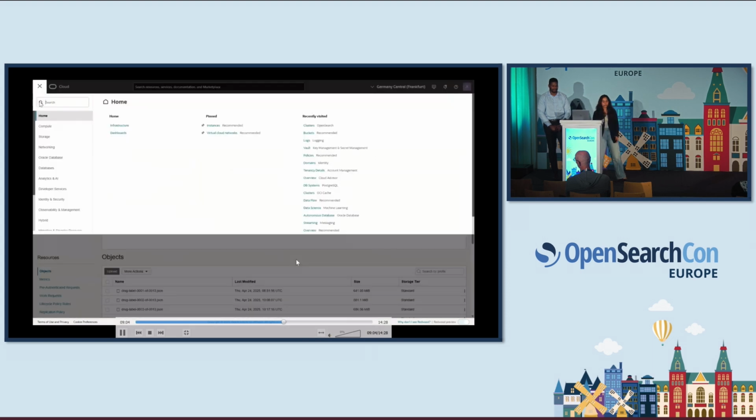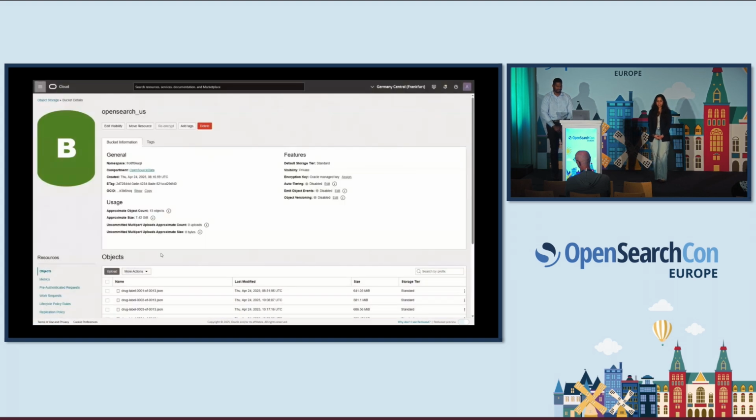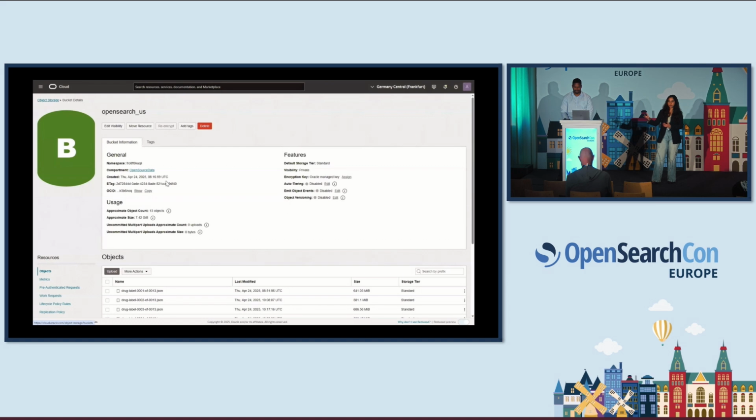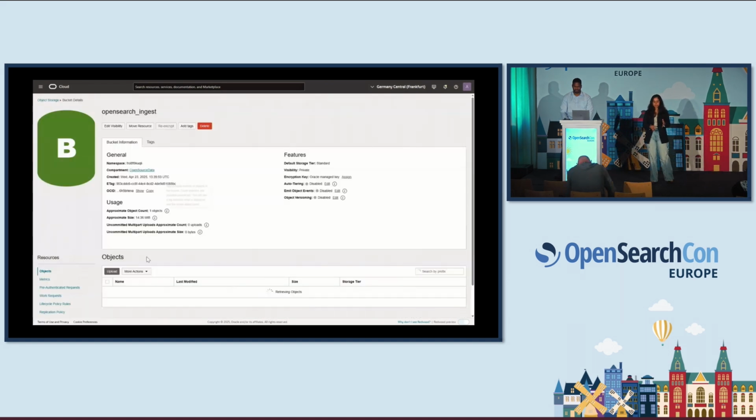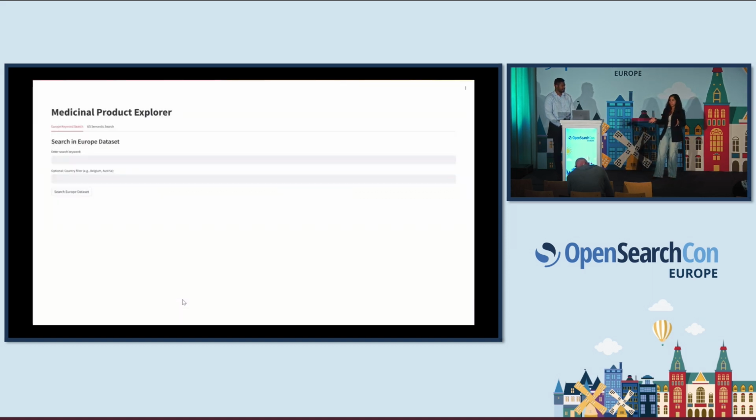So now let's look at the object storage buckets and how the data is ingested. So this is our USA bucket. And here you can see that we've just dumped JSON files, which will be processed and ingested into our index. And similarly, for the Austria dataset, we created another bucket where it's just a CSV file, which is also being processed and ingested. So now that we've seen how we can create a cluster, create pipelines, and we've looked into the buckets, let's go into our Streamlit application.